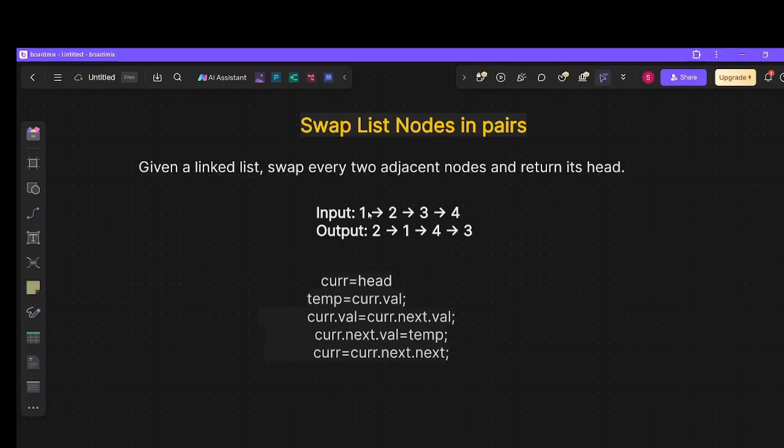Right now I'm over here, it is 1. I'm assigning it the value of 2. And then current.next.value, which means current.next, which means I'm over here, 2, I'll be assigning it the value of 1. So here we have performed the swapping. Once that is done, I'm going to connect the current element to the current.next.next, which means this is 1, right? So I'm going to connect 1 to 3.